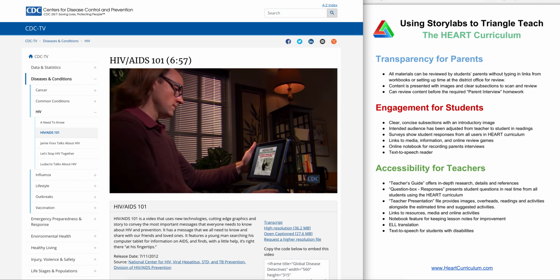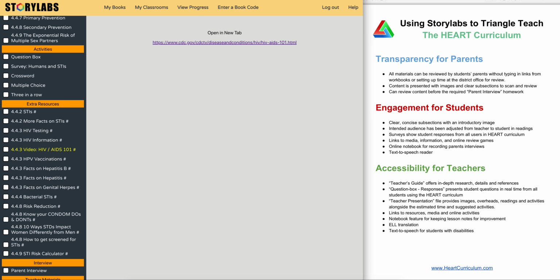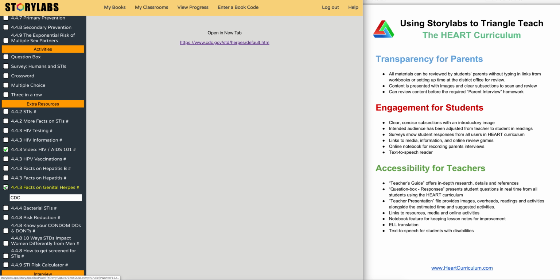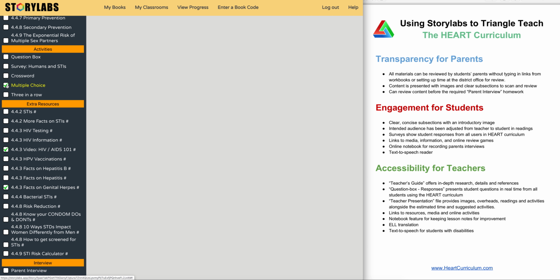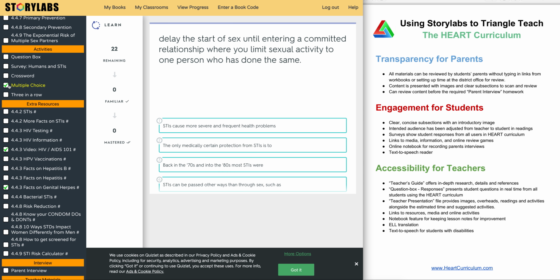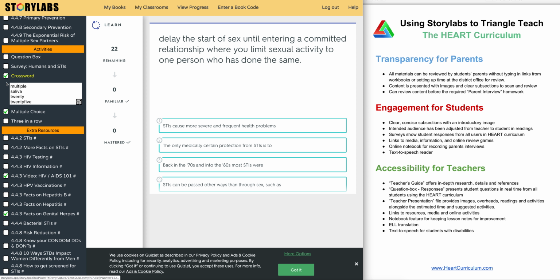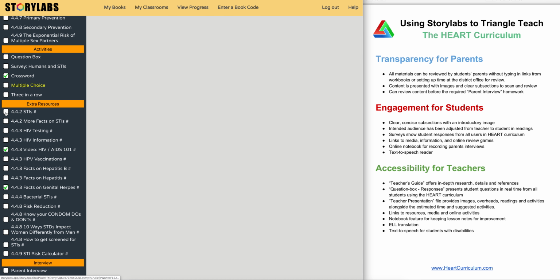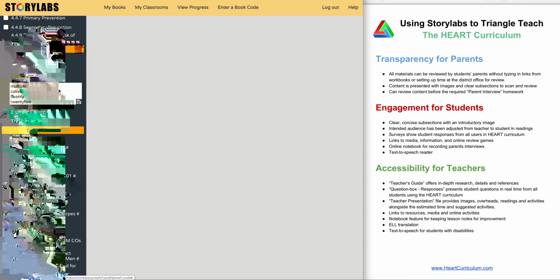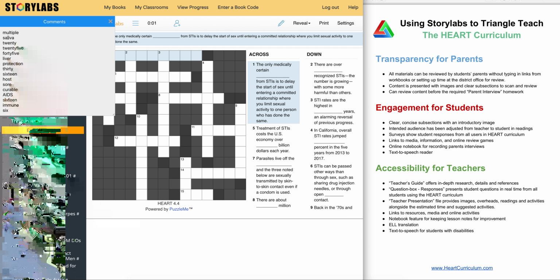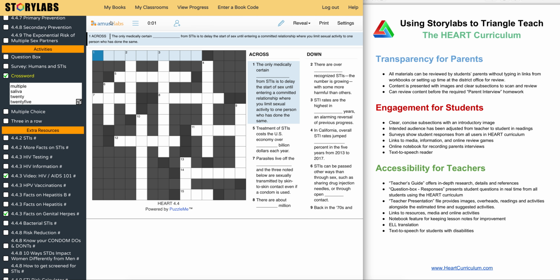Of course now teachers can preview this ahead of time. They say, well, I'm going to do this, and I'm going to make sure to say this, and I'm going to do this multiple choice activity to review, or I might do the crossword puzzle or ask the students to do the crossword puzzle. In the crossword puzzle, you'll see that all of the words they could use are here, or I'll give them 10 minutes to do it.